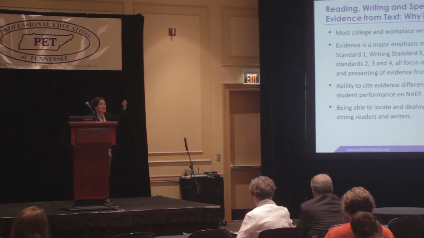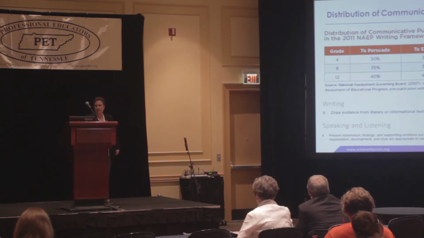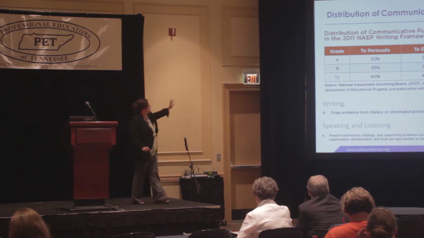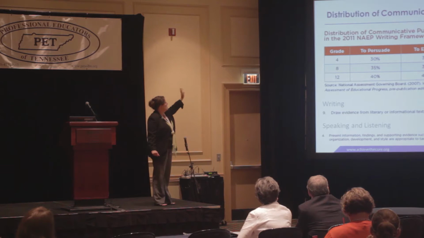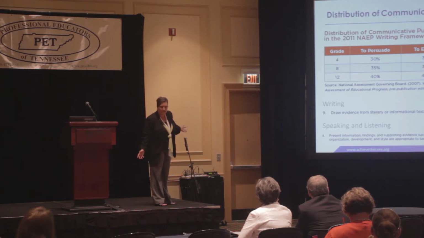So students that do well with citing evidence on NAEP do well overall on NAEP. They have higher scores generally altogether. So this is talking about, and we probably know these areas as well, we are either reading, writing, and speaking to persuade somebody to do something, we're doing that to try to explain something to somebody, or we're conveying our own experiences. You can think about that as the way we went with the 5th, 8th, and 11th grade writing test if you were familiar with that.